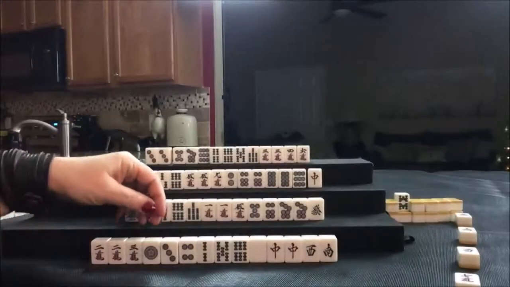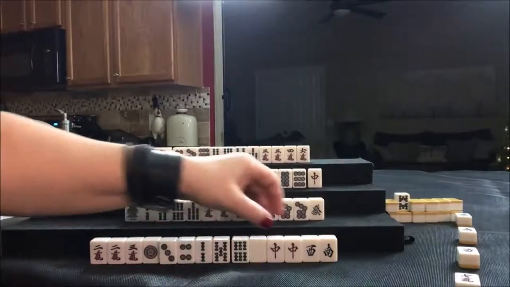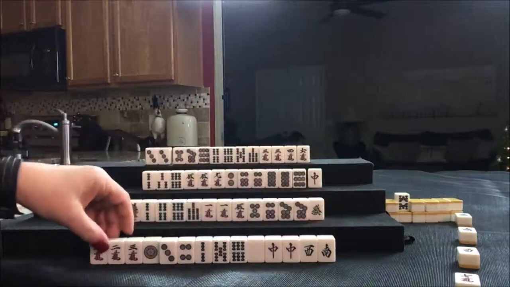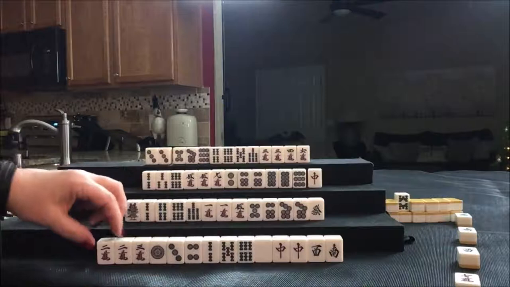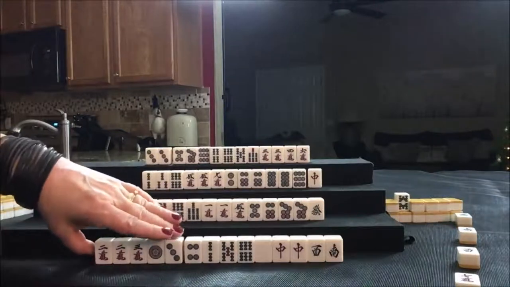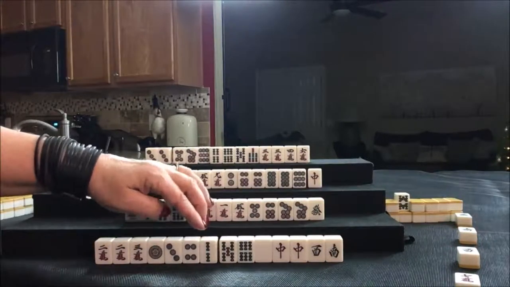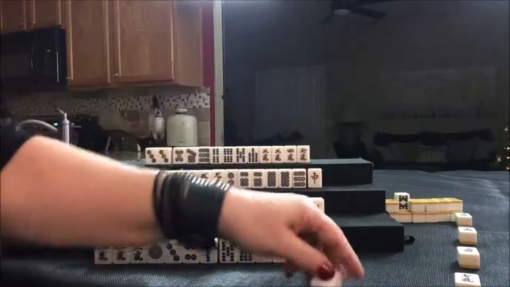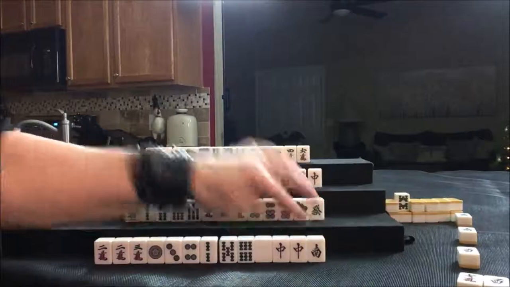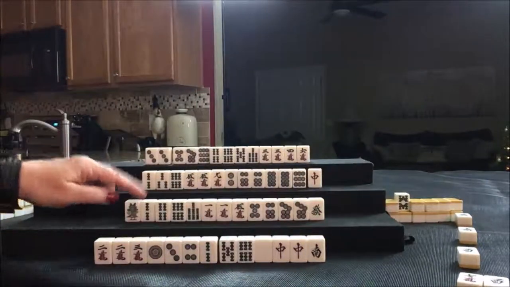Okay. Four, four, four. We need to discard. Okay, a West and a South. These were both thrown. We do have one, two, three potential mixed triple chi. Let's discard the West. And we can draw for South.